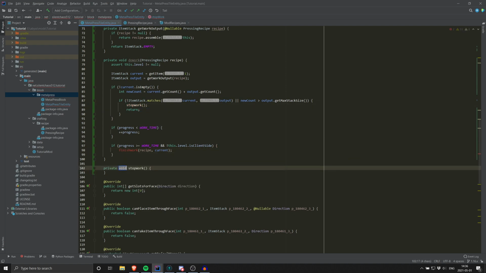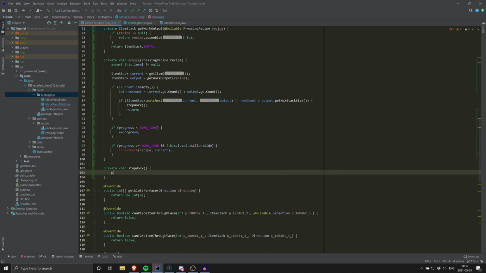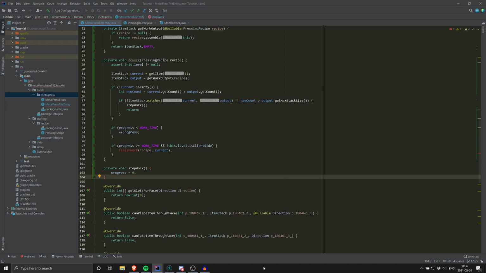Okay, so let's go ahead and create the stop work method. And for now, all we need to do in this case is just set progress to 0. In the future, we may change this block so that it has a different block state for when it's working, and in this case, we will set it to its inactive state in this method as well.